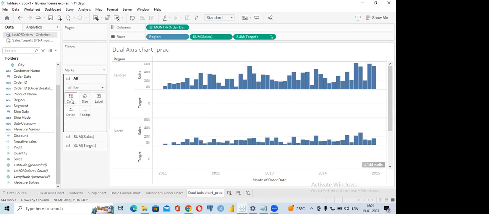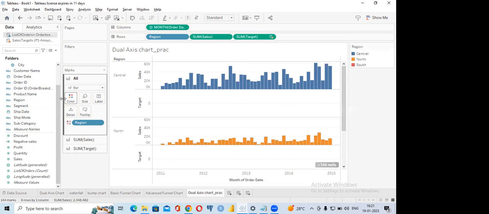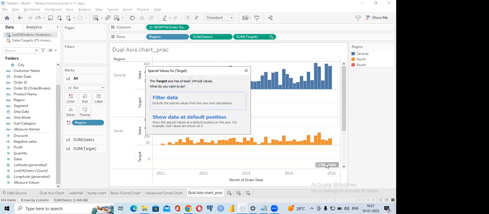Okay, that's because I didn't add the colors. So I have to start adding that. I'll add region. I have to add measure names to color. No need to do so many things. Okay, that's how I arrived. There's one more thing. This is also showing, so I had to do this also.